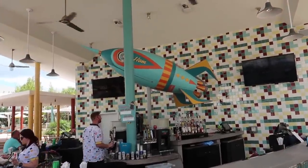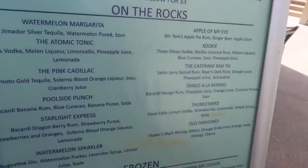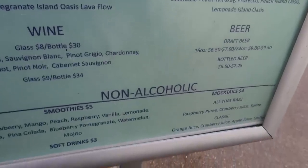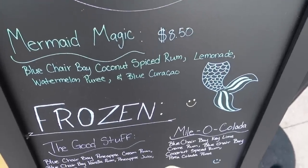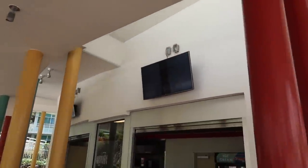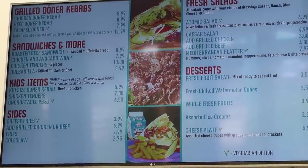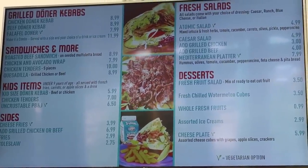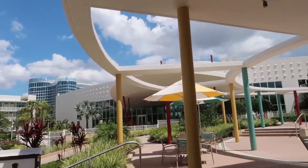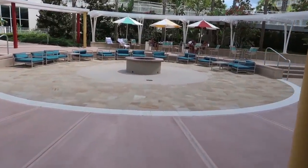I like that there's a big rocket here that just says 'Ham' on it. Here's the menu for Atomic Tonic — basically just a pool bar with all drinks, no food. It looks like they change their specials each month. Right behind the Atomic Tonic is a quick service area where you can get some nice light bites to eat while you're at the pool. We've made it all the way around the pool and we're back towards the main lobby. This is where the fire pit is — so if you buy one of those s'mores kits, you can come out here at night when they have a fire.